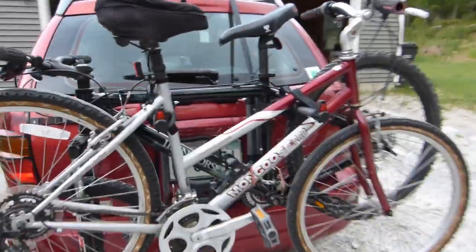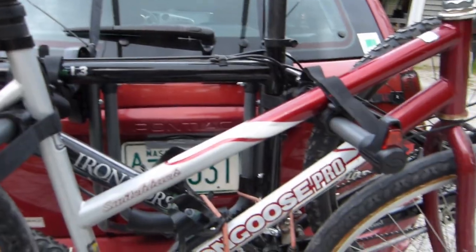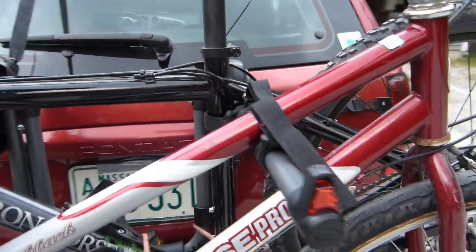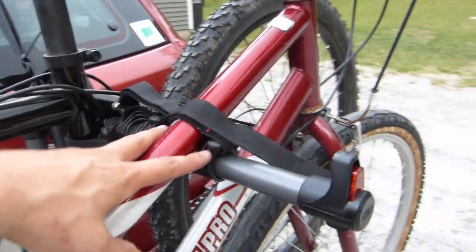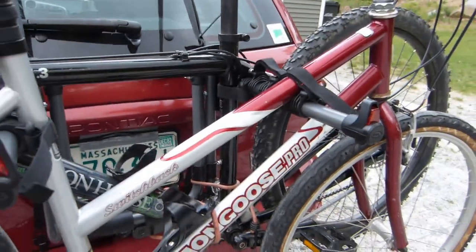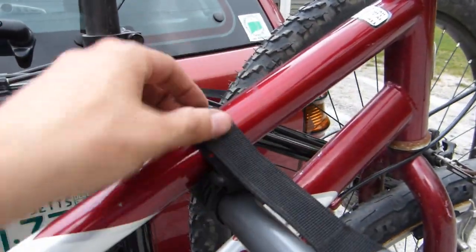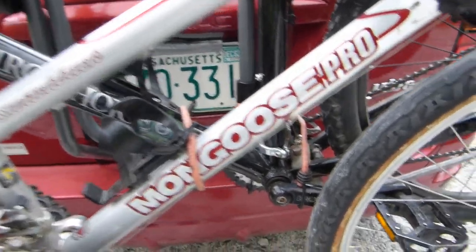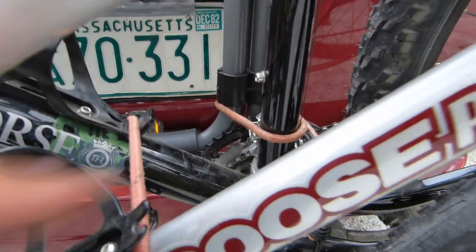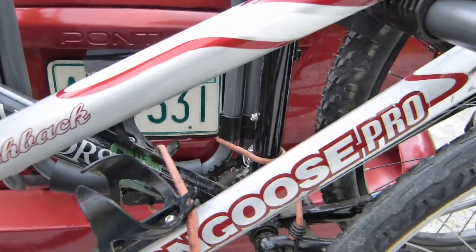Here it is with two bikes mounted, which is all I planned to use. I wanted a three-bike rack because I thought it would be a little more rugged than the two-bike version and have a bit more room. You can see I've got the second bike on the outer saddle and left the inner one unused, with everything squished toward the front. The Velcros are wrapped around the tubes, everything seems pretty snug — it'll move around a little bit, but not too bad. I've got a couple of bungee cords wrapped around the frames and bottom bars to keep everything from flopping around.